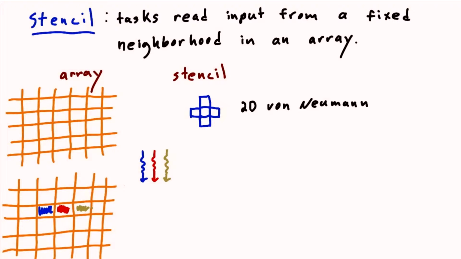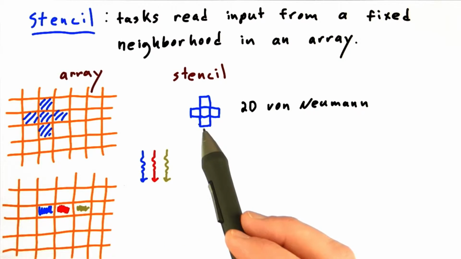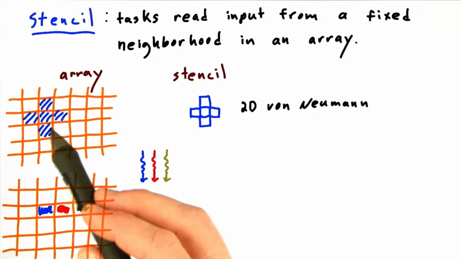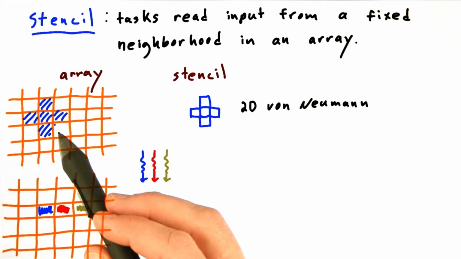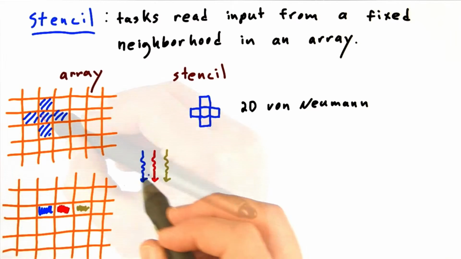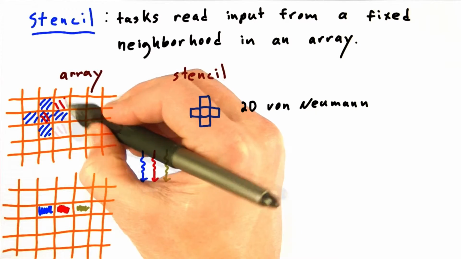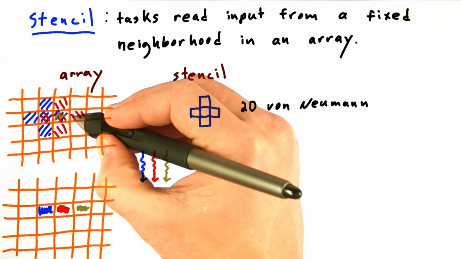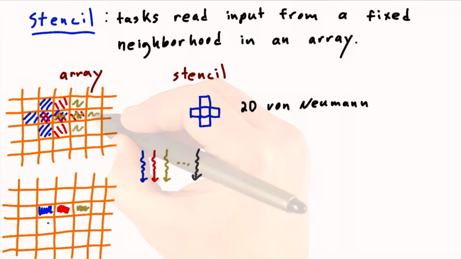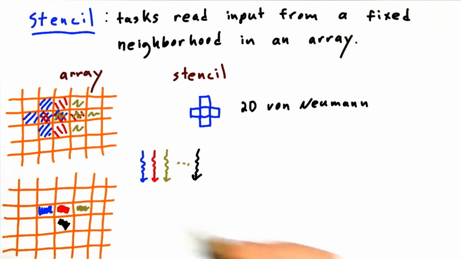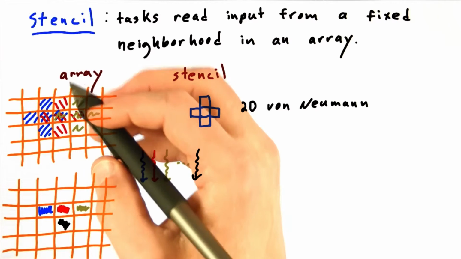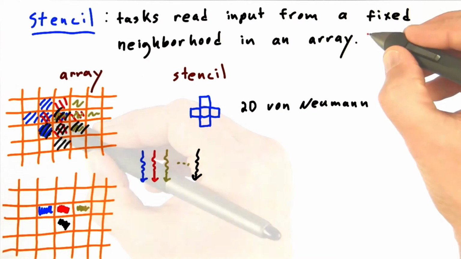And if you look at what's going to happen, each of these threads is going to read from several locations in memory surrounding the corresponding input value, and those locations are defined by the stencil. So the blue thread will do a gather from these threads, and then the red colored thread will do a gather from the overlapping neighborhood, and then the green thread will do a gather from this neighborhood, and so on. Eventually there'll be some other thread who's responsible for, say, writing to this value, and that thread is going to go and access these values.